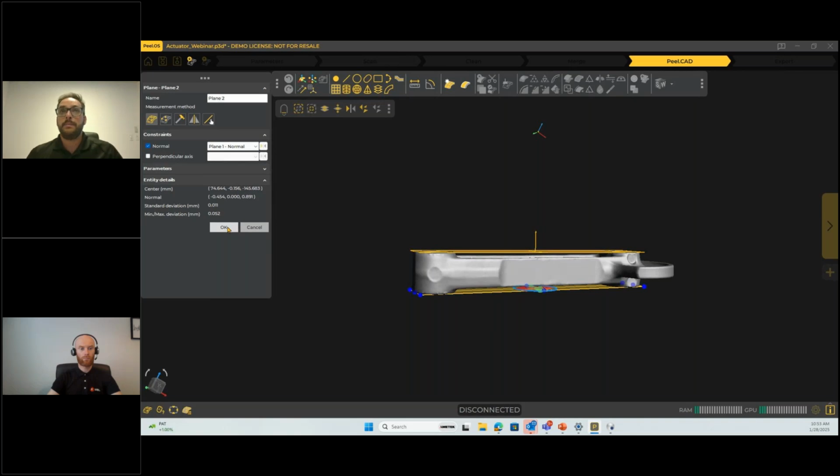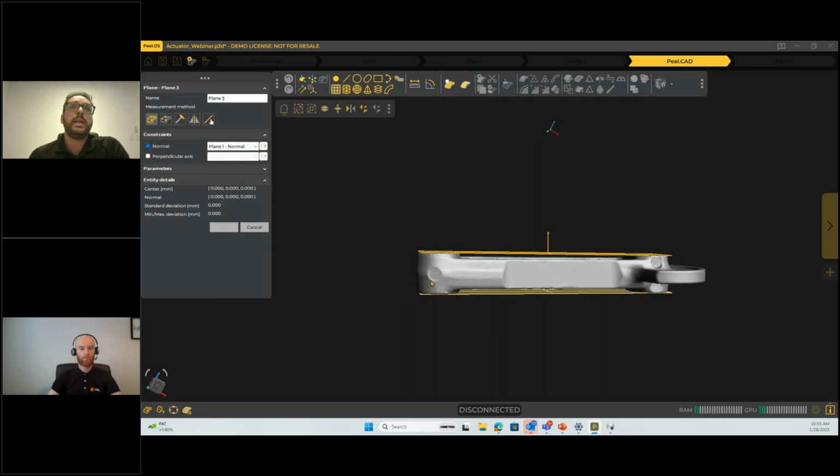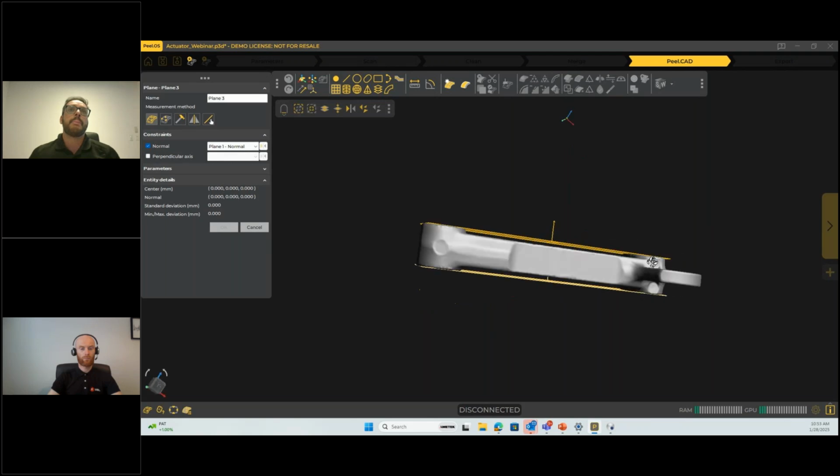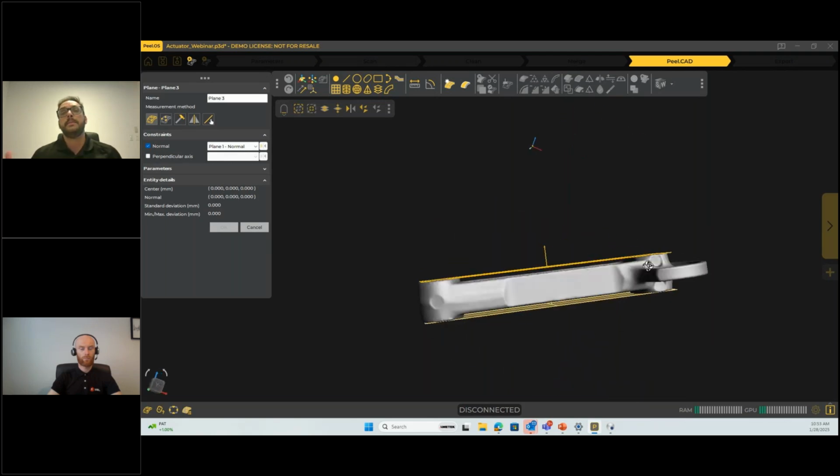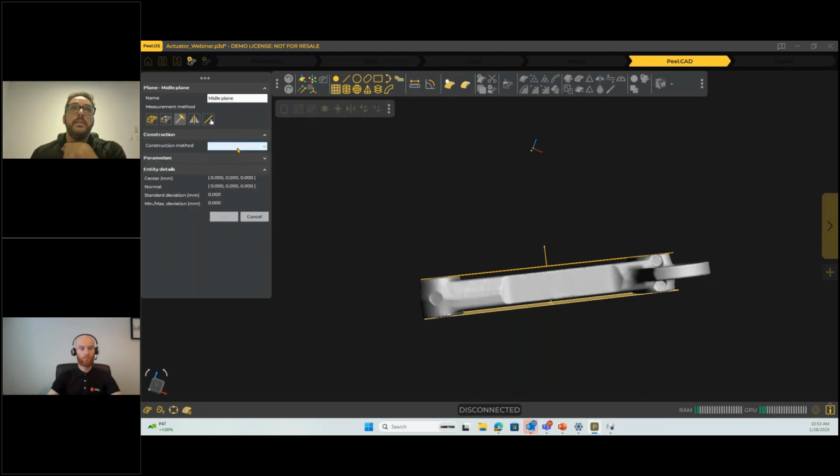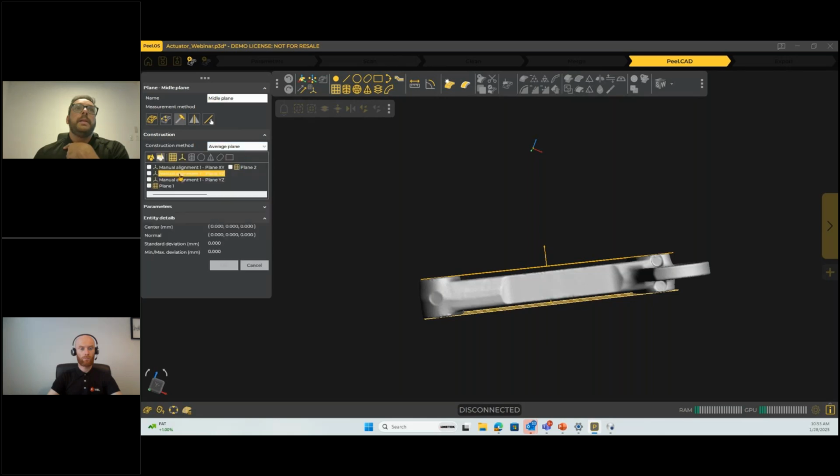I will click accept, and then we will create a middle plane, since I want a symmetrical part, so it's going to be a symmetric plane, and I will call it the middle plane. For the middle plane I will use the construction method, average plane between plane 1 and plane 2.